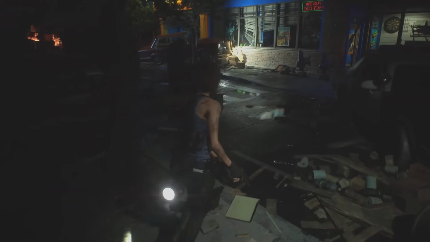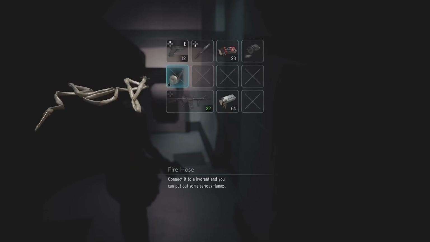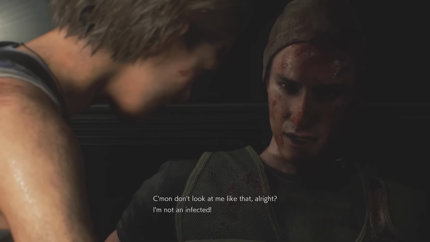To turn on the power on the train station, we need to reach the control panel. However, it's out of electricity. So to turn on that, we have to pick up a fire hose and put out all the flames in this alleyway. After that, we trigger a cutscene and find a very savable man.